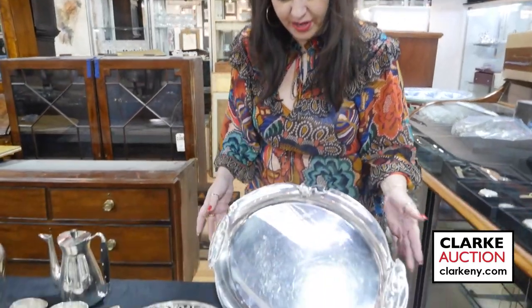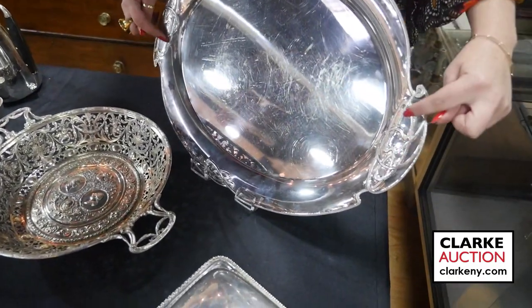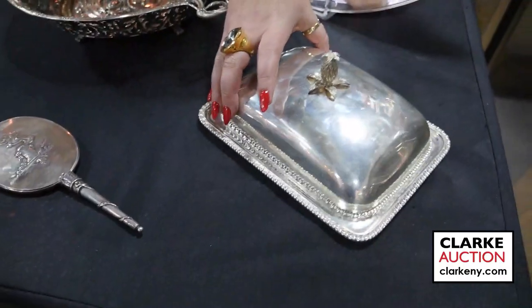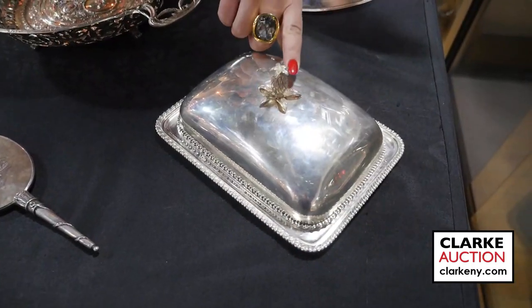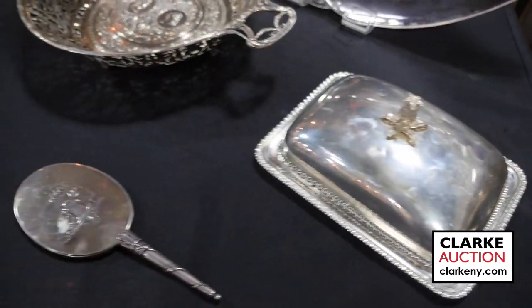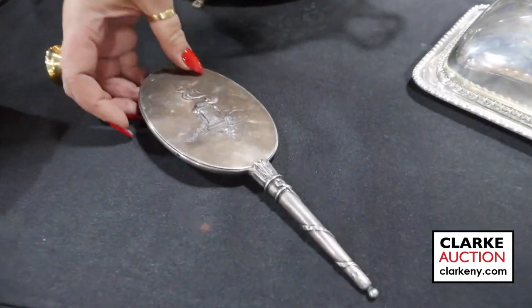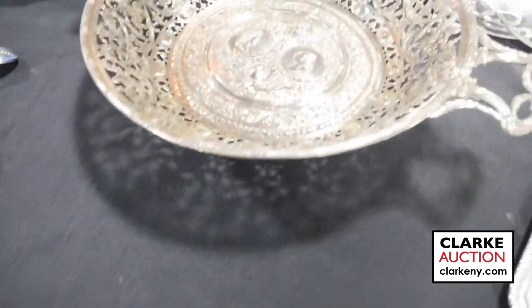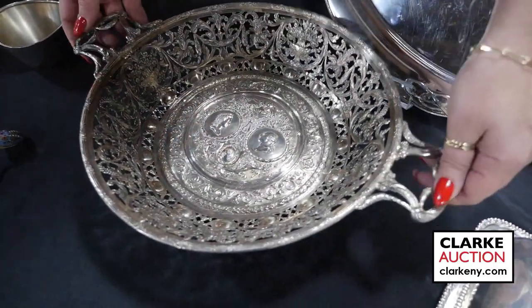Hi, and welcome to the November 12th preview video of Jewelry and Silver. We have here this wonderful Buccellati silver tray in the Art Nouveau style — you can see these beautiful handles, really the height of Art Nouveau design. From the same estate, we have this wonderful Buccellati silver lidded serving dish, really quite nice with a nice floral finial. This is Cartier — we have the quiver of arrow handles, and it is a very sweet hand mirror. This is German Hanau silver by George Roth — really quite nice pierced border with the central medallions, really beautiful in design.